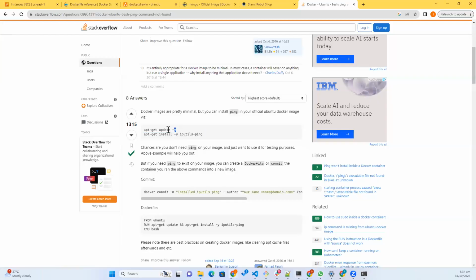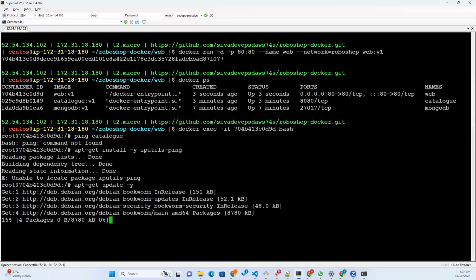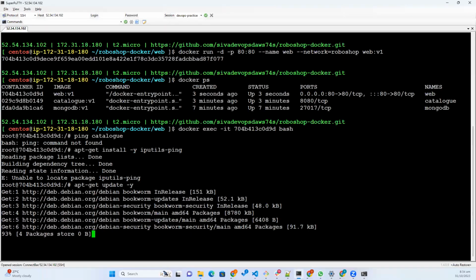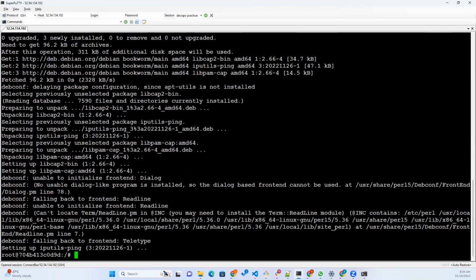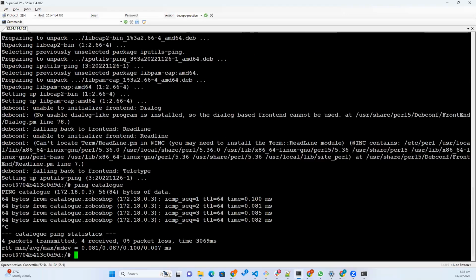Then you need to update first, and then install. Now ping catalog. Okay, now you can see we are getting the response, so it means it is connected.